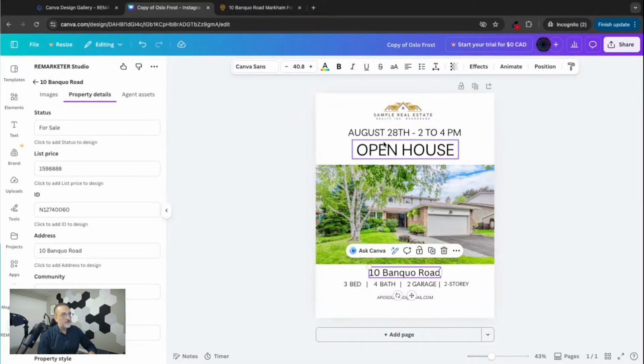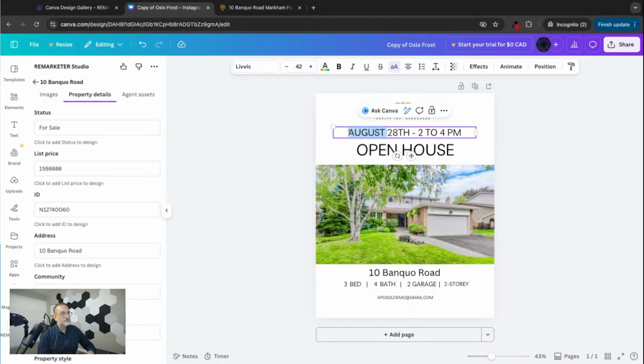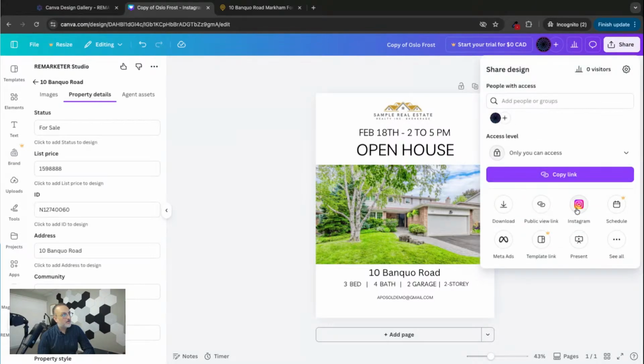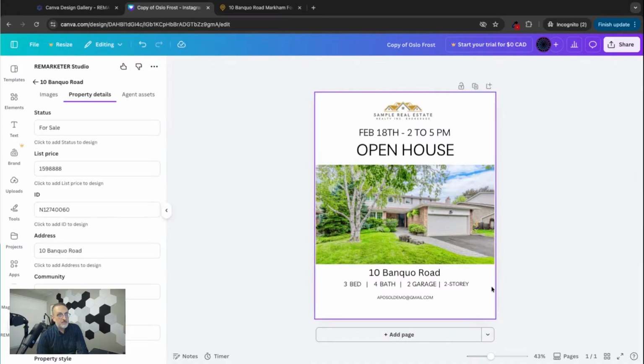Change the content there. Change the 15th from 2 to 5, just like that. And you're ready to go. You can also share this to your social media, for example, straight from Canva. So you are also creating other applications, other marketing content that can be used on social media to promote the event.